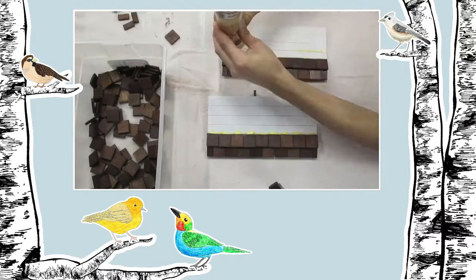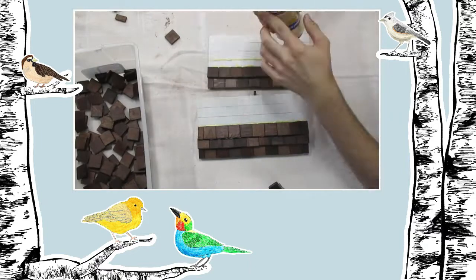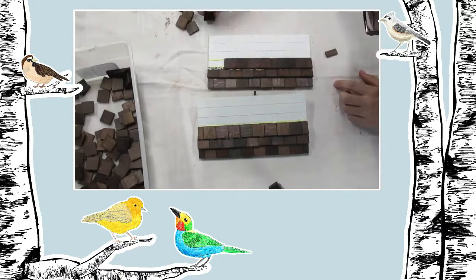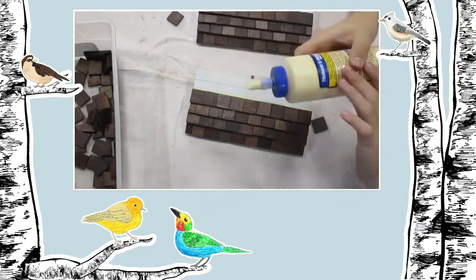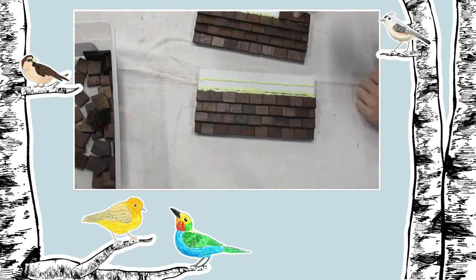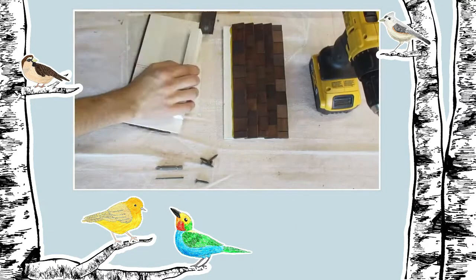For each row up, I put a line of glue on the marked lines and on the top corner of the tiles in the previous row. I staggered the rows by alternating between the half and whole tiles. I kept layering the tiles, letting each row dry before moving on, until there is just one row left.